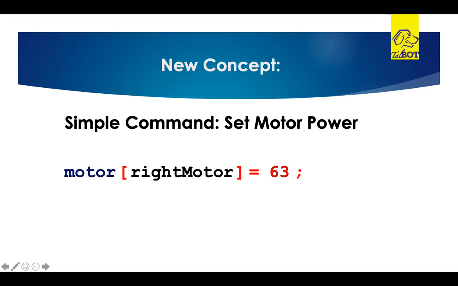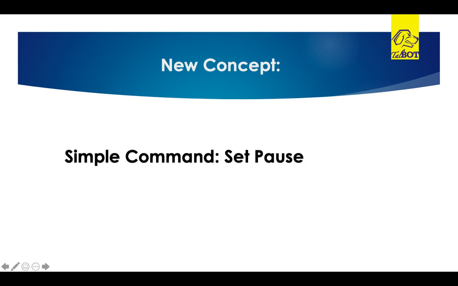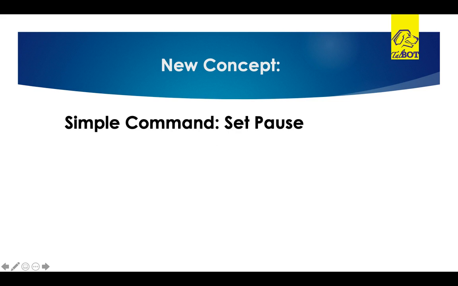Now, when we want to go straight, we want to have the right motor and the left motor both going in the same direction. So we're going to have a similar command for our left motor. Notice that I have the right motor, and it's right all in lowercase, a capital M, otor. That's exactly the way it's written in our motors and sensors setup.